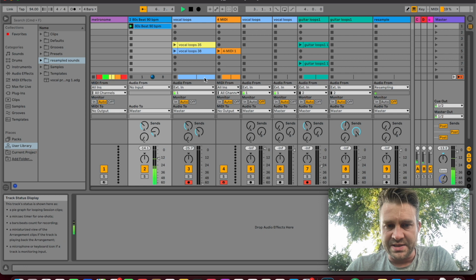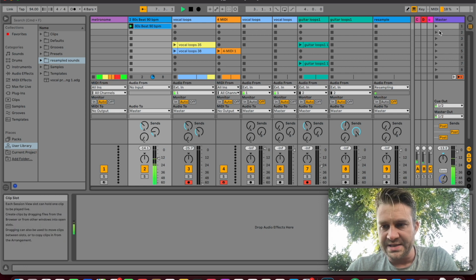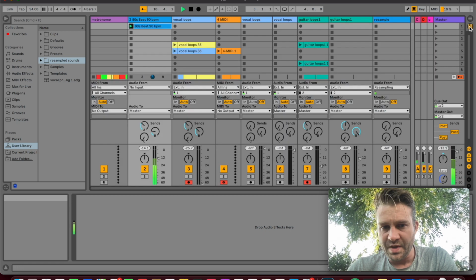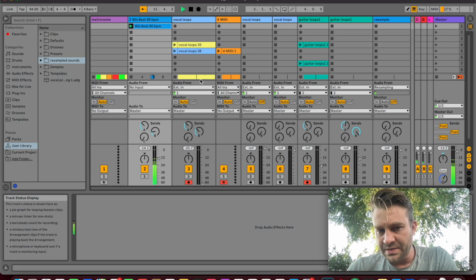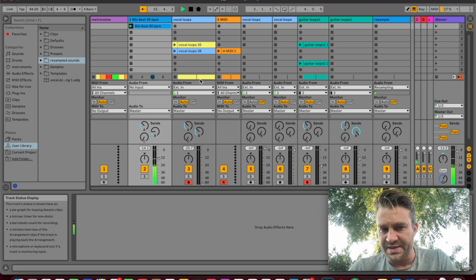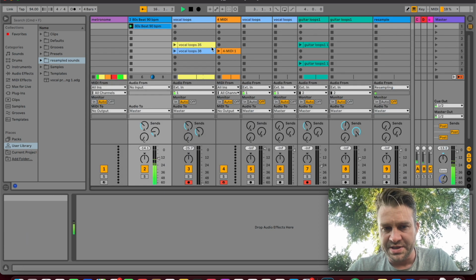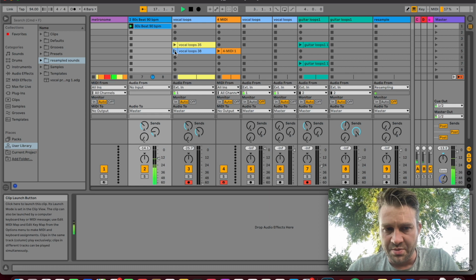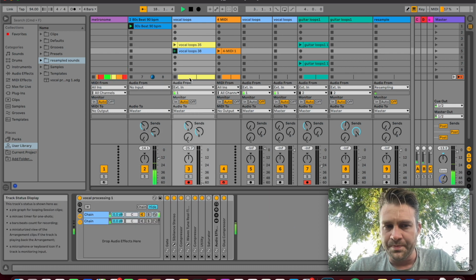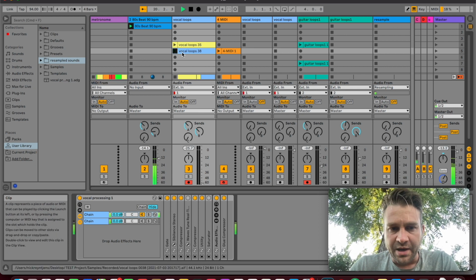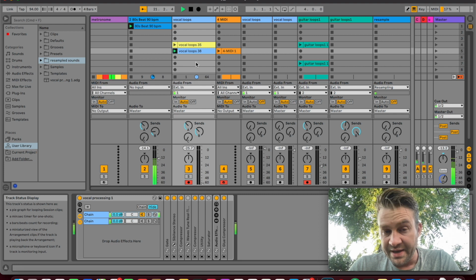Okay, this thing is still following what it has in the arrangement, right? So it would now indeed start this loop 35, but I'm not seeing it started here. It's just playing what we did before, but I can override this. I say, okay, this time I'm gonna ignore what is already on the track in the arrangement. I'm gonna ignore it and I'm gonna take control. So from the moment I click here, I've actually taken control. From the moment this green bar will hit, I have done something else than what was already on the arrangement.